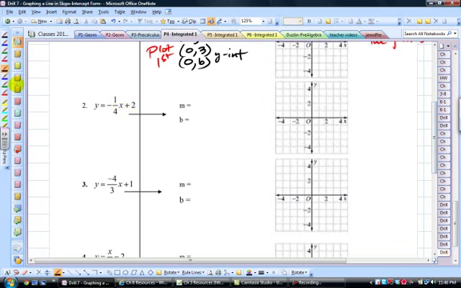All right, so what we want to do is identify that. So here's the slope, there's the y-intercept, so I see a negative 1/4 for my slope. I just bring the negative and apply it to the numerator only. That means down 1, right 4. You never apply the negative to both the numerator and denominator, because that would make it positive. So never do that. Just apply it to the numerator or to the denominator, one or the other, but not both. The y-intercept there is 2, or (0, 2), and then you graph.